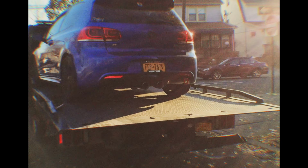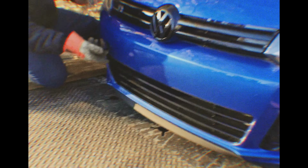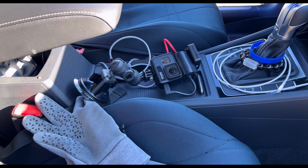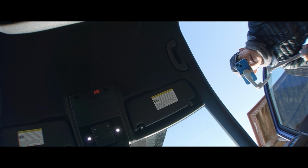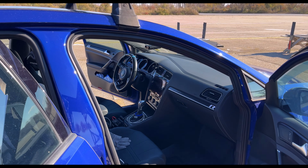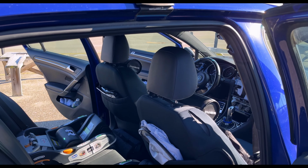A lot of people, in my opinion, for Volkswagens anyway, stock clutches are pretty weak from factory. So if you want more power, you definitely need to pay up to switch up the clutches. That's what happened with my old car. And in terms of the Mark 7, I've been happy with this DSG for quite a few years. Definitely is the best of both worlds. I will keep repeating that. Having a dual clutch transmission is really the best way to go.